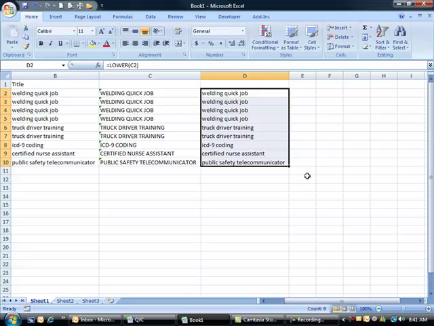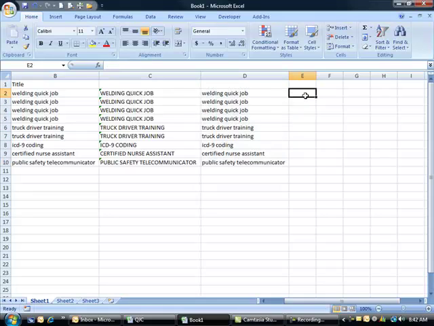The last thing that I'd like to display is maybe I have everything either in uppercase or lowercase, and I would like to convert it to what's considered proper case. With proper case, the computer will take the first letter of each word and capitalize it.